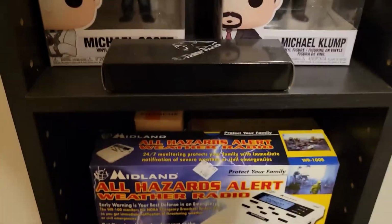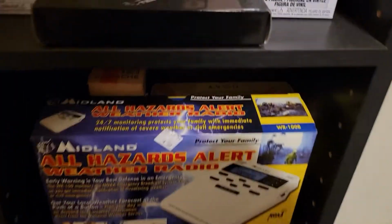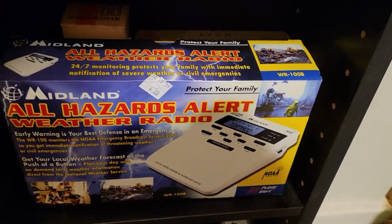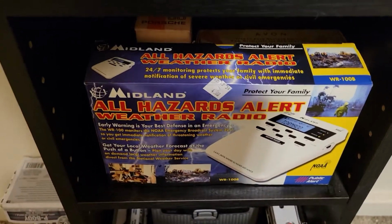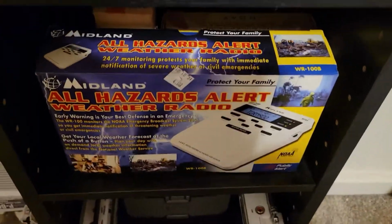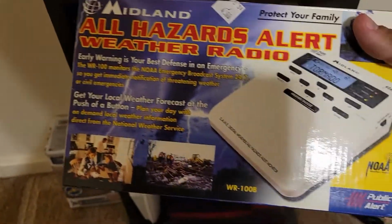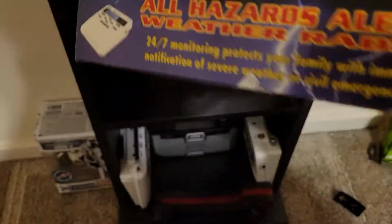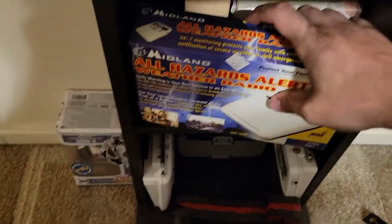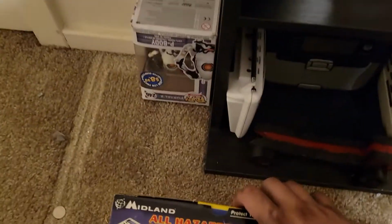Going down a little more, aside from my Michael Clump stuff, this was definitely a treasure. My local Goodwill has been getting quite a lot of weather radios in recently. I bought just a couple more WR100s, but I also got another one that's operational that I'll show you in a minute, which you have seen in a couple videos. But this is probably gold right here. It's not a rare radio by any chance. It's another Midland WR100 version 3. However, I did break the seal, just to open and clarify, but it's new in the box.